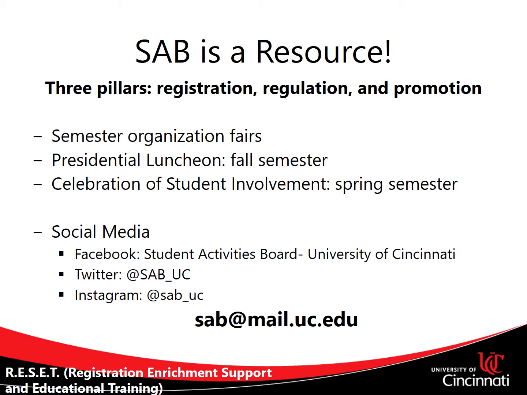SAB is your resource. We work with the registration, regulation, and promotion of student organizations here at the University of Cincinnati. We offer several resources to student organizations, including semester organization fairs, the Presidential Luncheon, and the celebration of student involvement, among others. We also help to promote your organization and its events. Reach out to us on social media or via email.